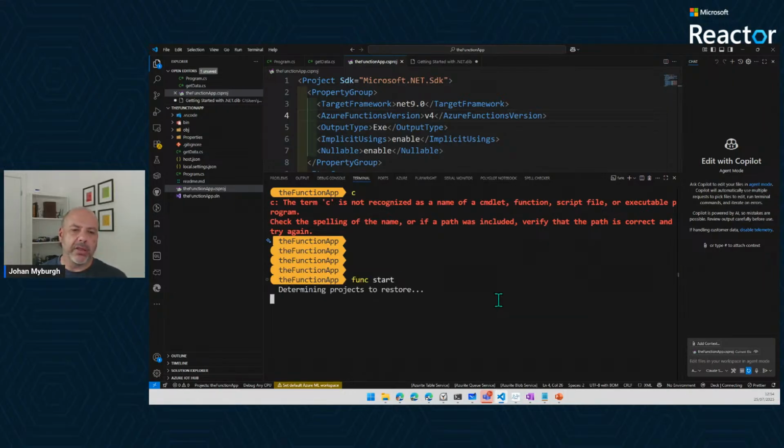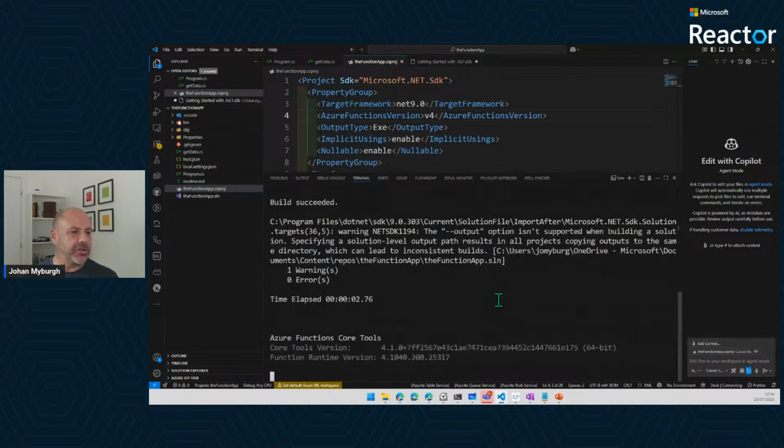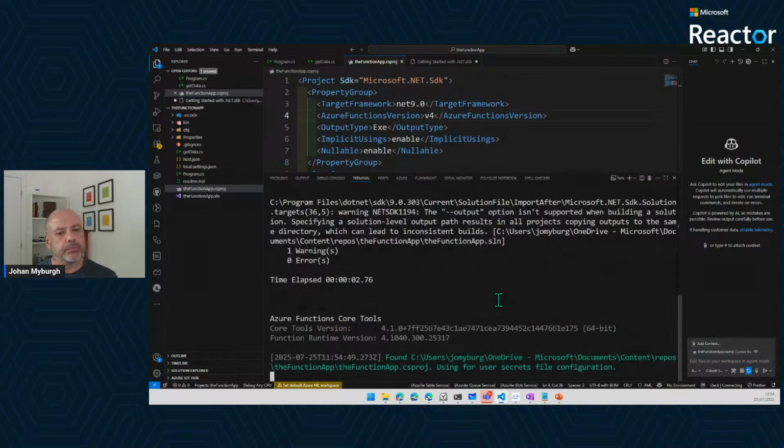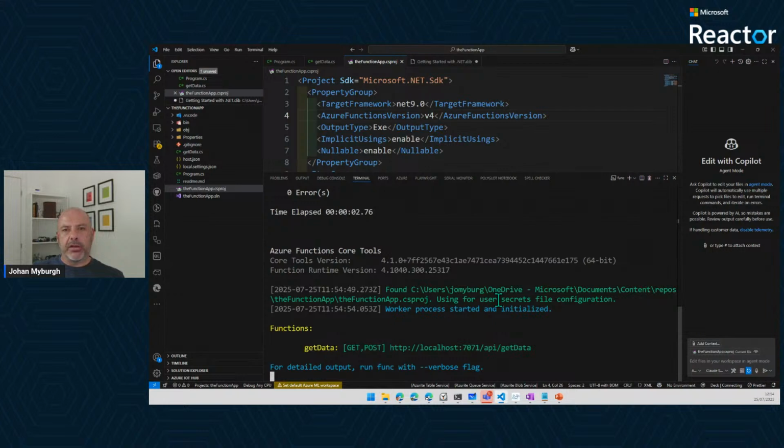There we go, running the function locally. So yes, absolutely, that's possible. I can debug it properly now. I can use developer storage so it looks and smells like there's storage involved. In order to do that, you will use these function core tools that I've spoken about. So I hope that answers that question as well.